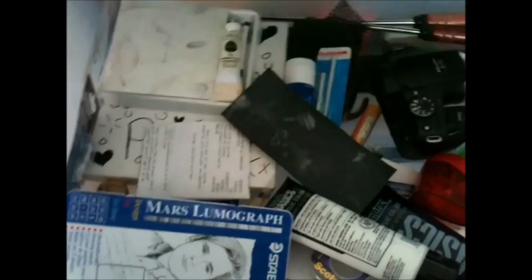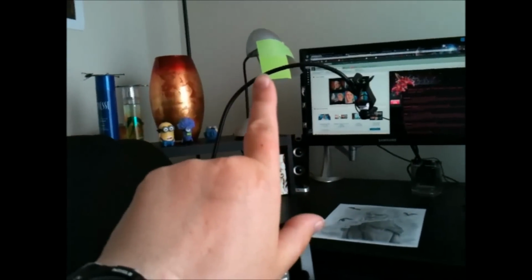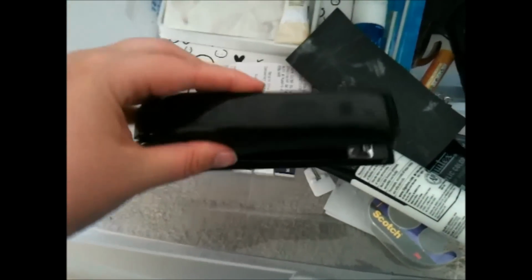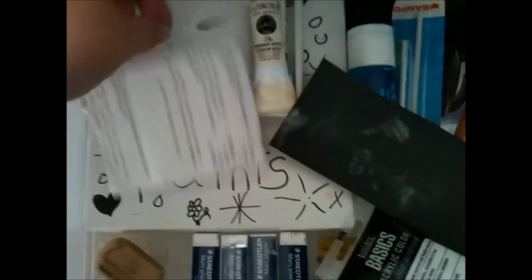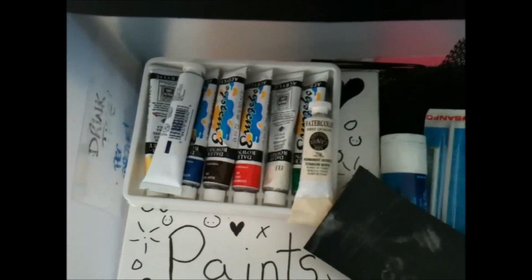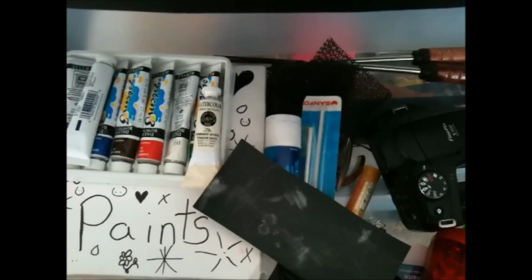So I have a circle tool. I have an extra light bulb because my light right there actually can die a lot, so I have extra bulbs. They're actually really expensive. It's like $6 a bulb. I have my pencils for my graphite drawings, stapler for whatever, a bunch of erasers, some paints. These are watercolor paints, and I actually haven't used them for years. A receipt for sending stuff, a card that I have to give. Some more acrylic paints. I used to do acrylic stuff, but I tend not to anymore. I mainly just use pencils and markers.